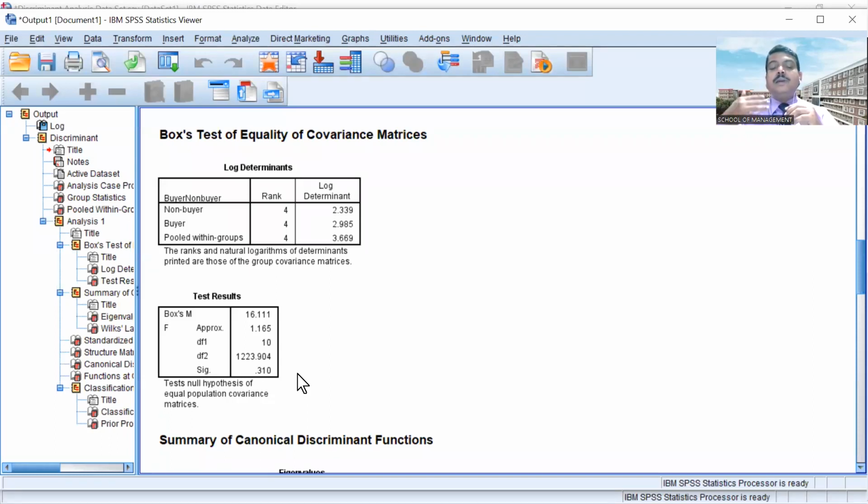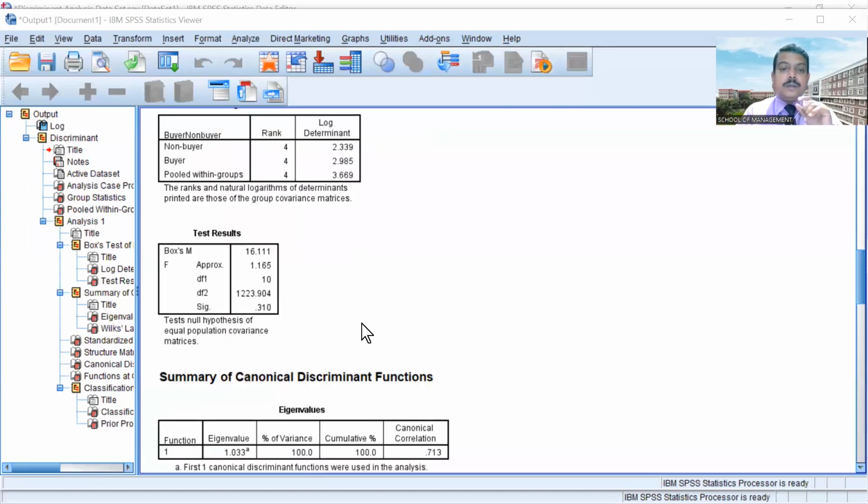In other cases, whenever we do any other test, correlation test or regression or ANOVA or chi-square, we generally say the significance value should be less than 0.05. In this case, a significance value greater than 0.05 is desired, because we want these two variables not to co-vary among themselves. So that condition we need to check. If this is not there, then there is no point in using discriminant analysis. So remember this, it has to be greater than 0.05.